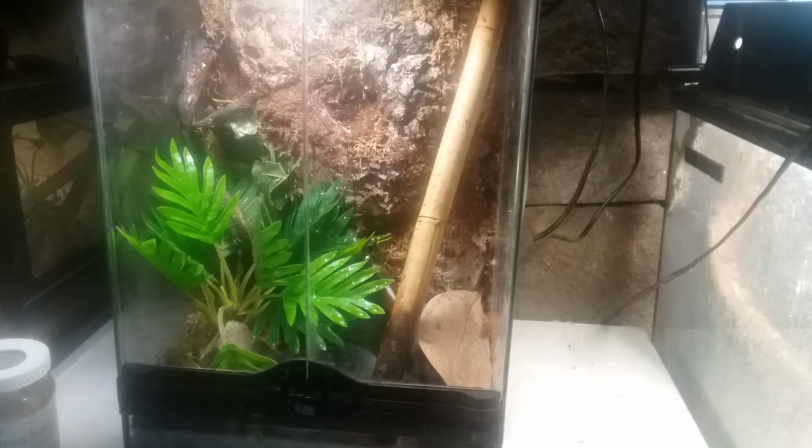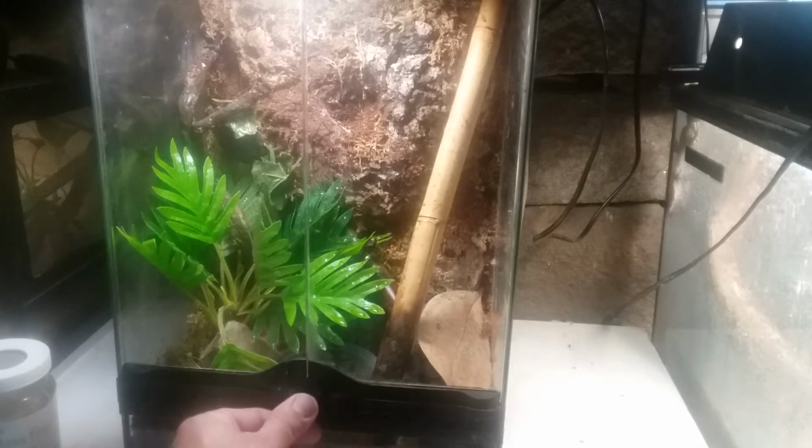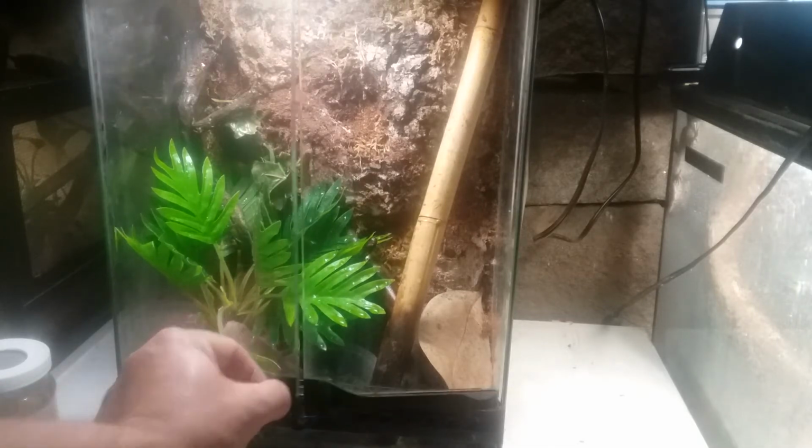Hey guys, it's Bob from Jonesy's Reptiles, and what we have here is a beautiful terrarium that I set up for some strawberry dart frogs, or the Blue Jeans strawberry poison arrow frog. These guys are awesome. They come from Costa Rica, tiny little dudes. I may have a pair here, I'm not quite sure, it looks like it. They're adults. Males are smaller than females.